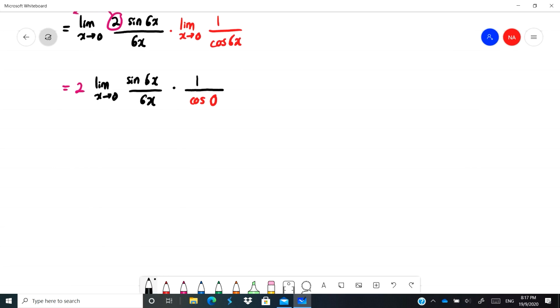Right, so now we'll have something like, this one is 2, so this part will be 1 by the squeezing theorem, and this one will be multiplied by 1 over 1. So we'll have 2 as the final answer.